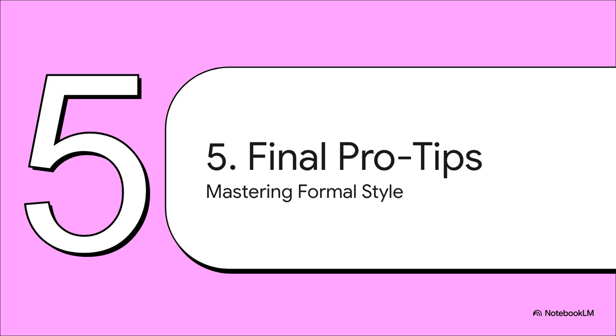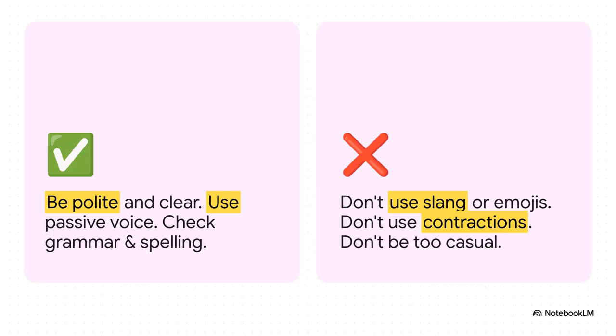These apply across all the formal writing we've talked about: reports, proposals, and letters. These are the little details that will take your answer from just good to great. Just keep this simple guide in your head. Your formal writing always has to be polite and crystal clear. It's often a really good idea to use the passive voice to sound more objective. So, for example, say, "It was noted that" instead of "I noted that." And it goes without saying, no slang, no emojis, and please check your spelling and grammar.